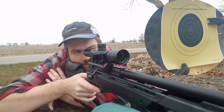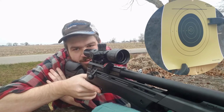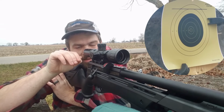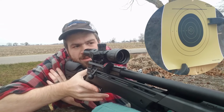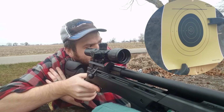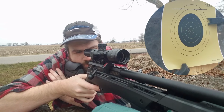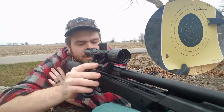And the line down there on the Shoot N See target is for my horizontal zero. So every shot I'm taking, I'm aiming at that line above the bullseye for holdover, and then making sure that I am horizontally zero. Ooh, those are a little low and to the left.